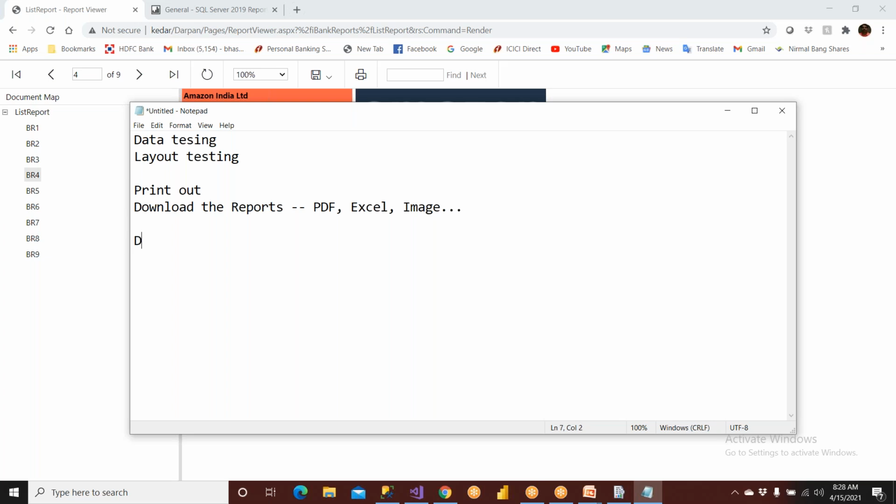We also deploy the report to web. Okay, reports to web, and we will check them in different browsers. Different browsers means Chrome, Firefox, whatever the customer is using. Customer says that I'm not using Chrome and Firefox, I'm using only Internet Explorer, IE, or I'm using something else. What is something else here? So this is Microsoft Edge, right? Edge is the new one, right? So I'm going to be using.